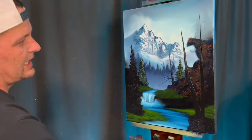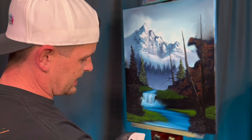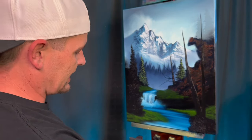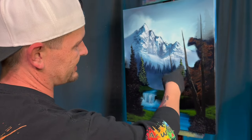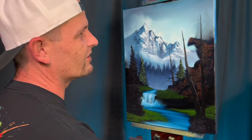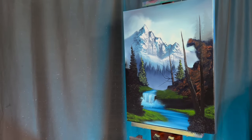Trees. I'm pissed at myself that I cut off that little projection in the rock. I really like that projection. But again, I know it's back there. I should have missed him a little bit, but then I was gonna hit the tree and the tree's perfect. So I mean, what do you do? You gotta cover up something. You gotta cover something.